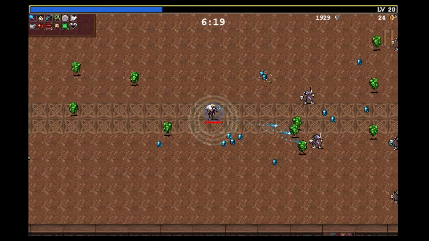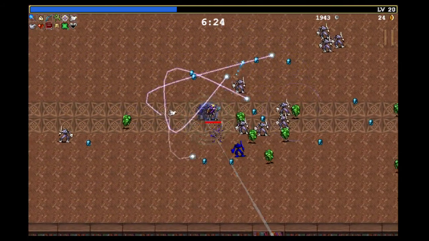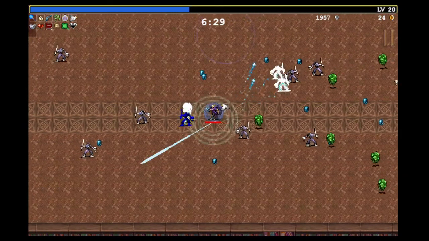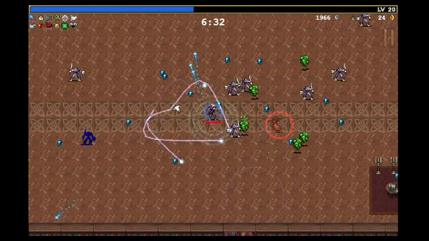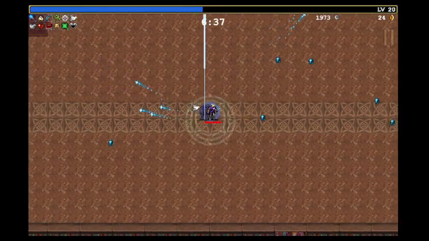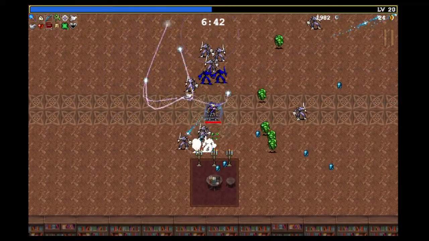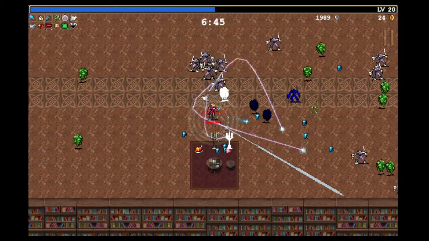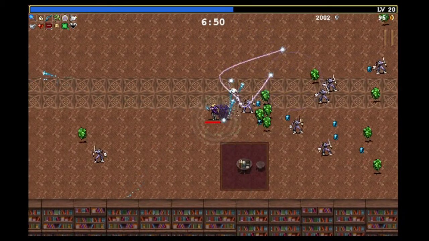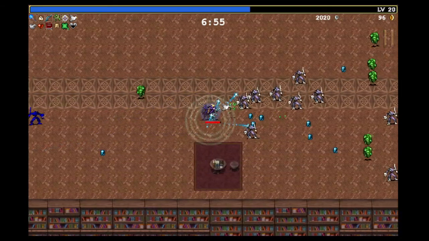Maybe keep focusing on Garlic and Wand, if Pentagram doesn't show up again. Those are basically only three options, I guess. Whatever comes up next, I guess. There they go again. Yeah, that's why I picked Imelda here, because we have to make up for the lack of experience this early. Otherwise, we are not even going to make it to, I don't know, 20 minutes or so.